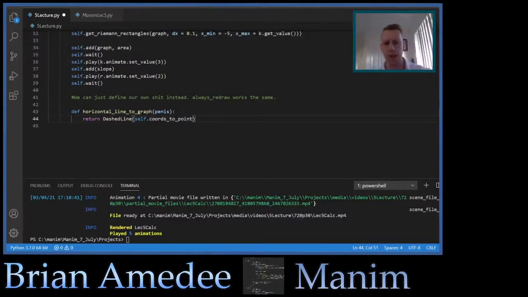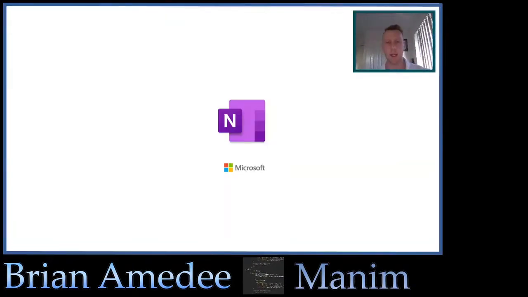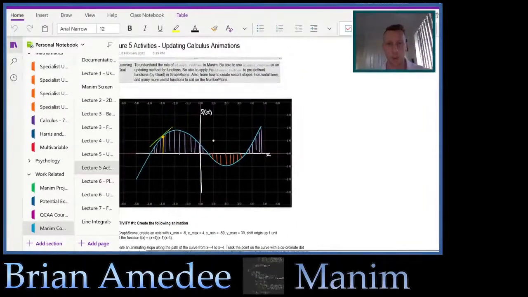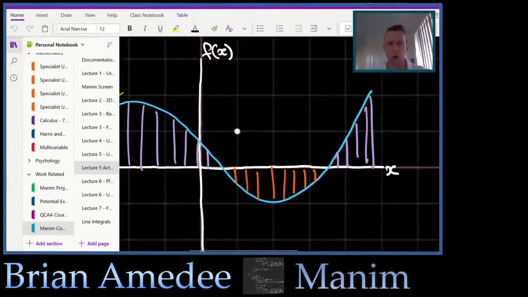Now if we think about what a horizontal line is going to do, if I zoom in here, it will go from this point here, x being 0, y being whatever the corresponding y value is of the function, and then it goes to x, which will hit whatever the value of that function is at some particular x point, which will be our penis point.